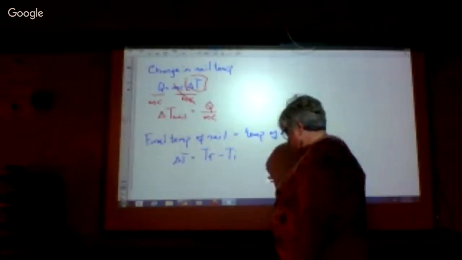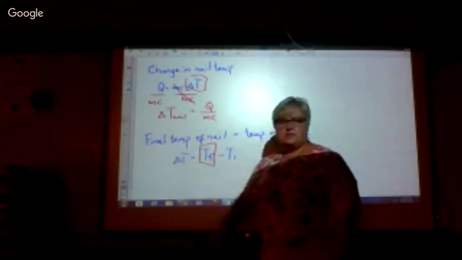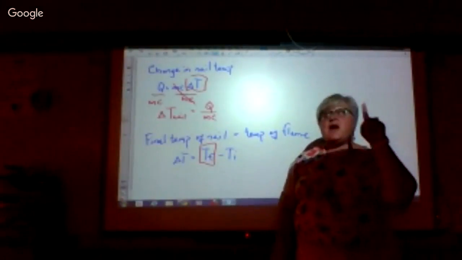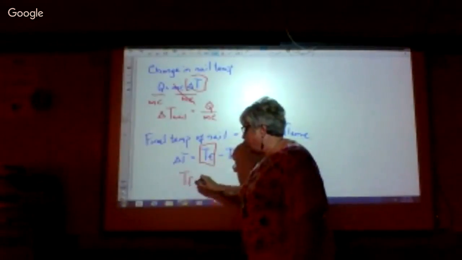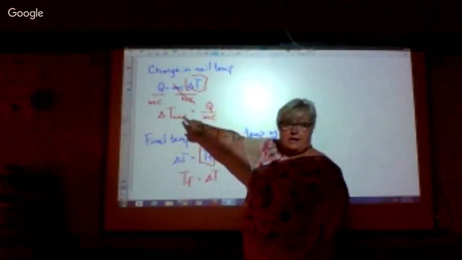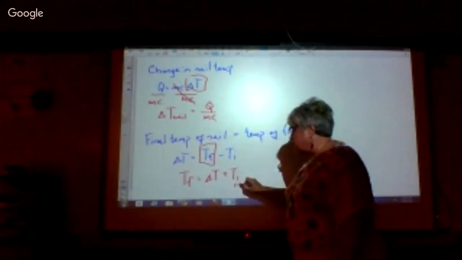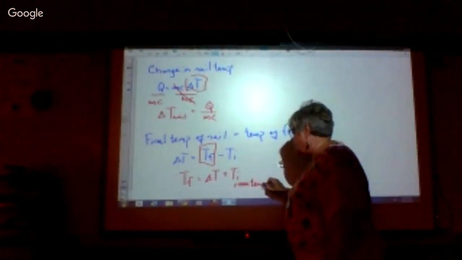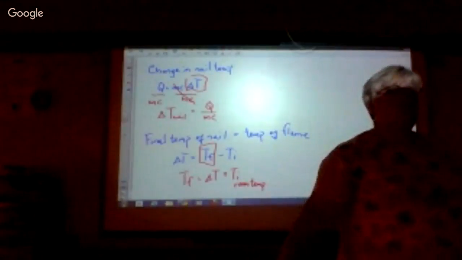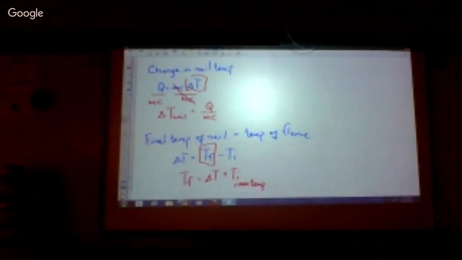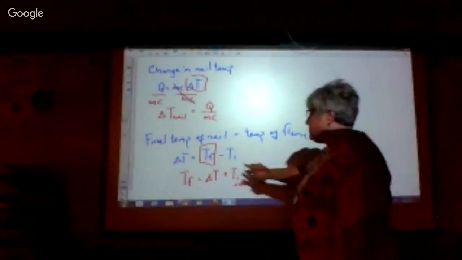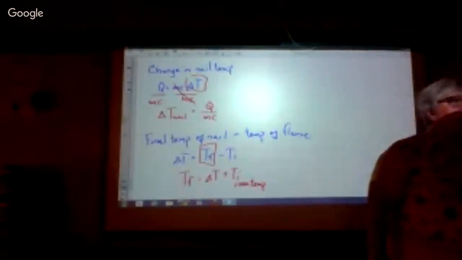Well, what do we want to find? We want to find T sub F, right? That's right. So in order to find T sub F, we have to take the change in temperature, which you're calculating here, and you have to add the initial temperature. And the initial temperature is room temperature. Oh, did you take room temperature? Yeah. You indirectly did. So the initial temperature of your water was at room temperature? That's going to be your initial temperature, okay? So your initial temperature of the water is the room temperature, and you're going to use that to add into the change in temperature, that final number you get there will be the temperature of your Bunsen burner flame.